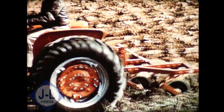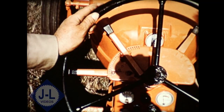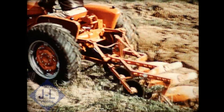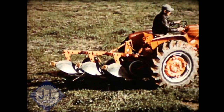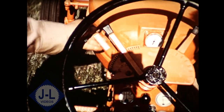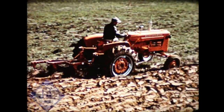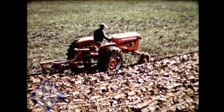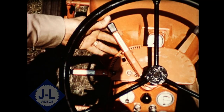Watch how this works at the end of the field. Without touching the range selector, you can lift the plow, make your turn, drop the plow back into the ground again, all without changing your traction booster setting. But when soil or job conditions change and you want more or less weight transferred, you can change the range of action anytime on the go without delay or complication.